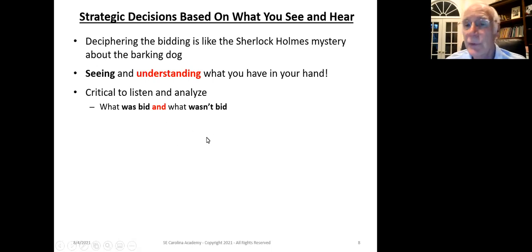I've got on a blue shirt, so that's a piece of positive information. That's equivalent to saying what was bid. But if my shirt's not red, it's not white, it's not polka dot, and so forth, that's equivalent to what wasn't bid. So the body of knowledge of what did not happen is a lot bigger and a lot more informative than what was bid. But you need to pay attention to both sides of that coin and put them together so that you have a better understanding of what's happening at the bridge table.